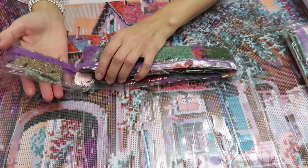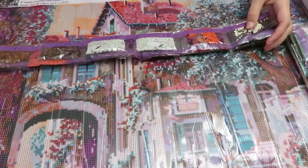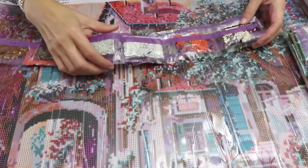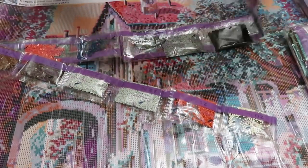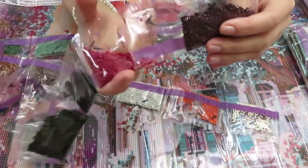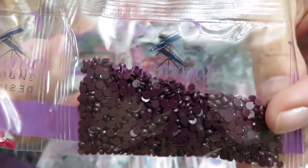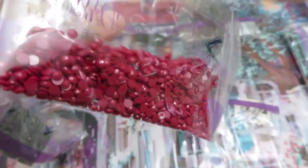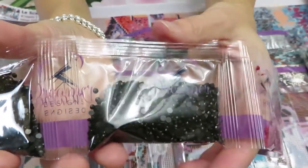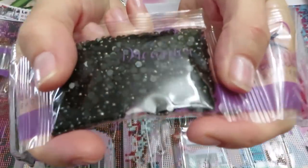So first we have to find, number one, if this is gonna be in this pack or not. All right, yes, it's in here. So I will show you one side this way, and at the same time I will see colors, numbers maybe from another side. Let me just find it like this way. 1, 2. Okay, 3.